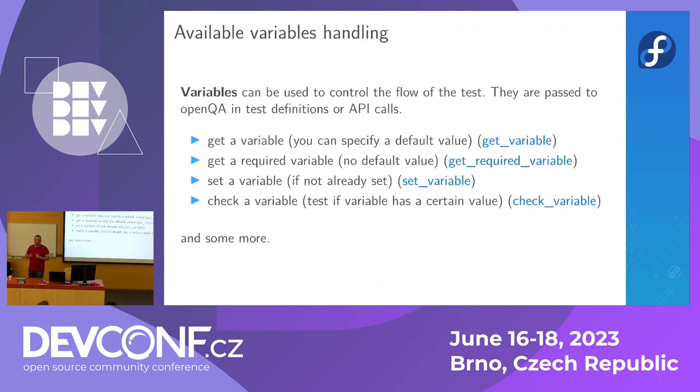You could also provide variables, either in the test settings or when you start those tests. You can define a variable, and then you can use it by get variable, set variable or check variable. For example, in the test settings you can say that the tag is GNOME. Then you can have one test script that could operate on GNOME and KDE. It knows that the variable is set to GNOME, and it will only do the GNOME part on that one particular run. And if you replace the variable when you start the script, then it will behave the opposite way, and it will only run the KDE parts.